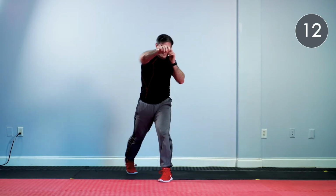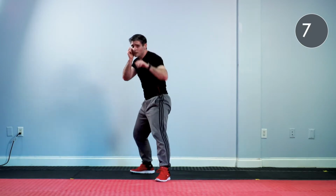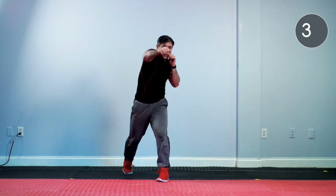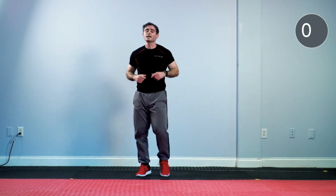Getting those legs involved. Keeping that core tight. That back straight as possible. One, two, three. One, two, three. One, two, three. Come on. Hands up. Shake it off, shake it off.